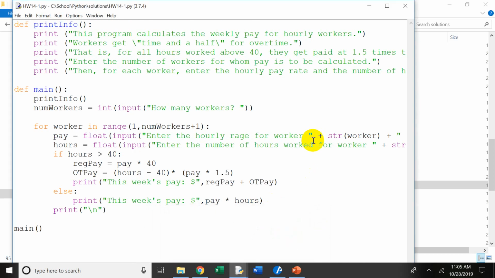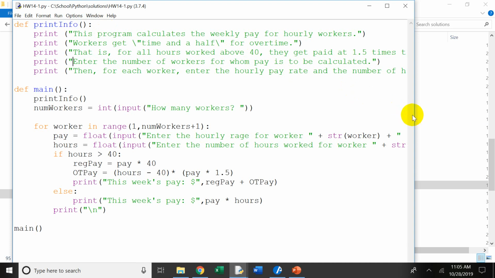So here we're calculating payroll, and we're going to prompt with instructions, and I said for the instructions, write that as a function, and then have a main function that calls the instruction routine. And of course, then we're going to have at the bottom as our first statement the word main. So as we learned in class last time, if we're using functions, typically we have a call to a main function, we have the definition of a main function, and we have, optionally in this case, one other function that we're calling.